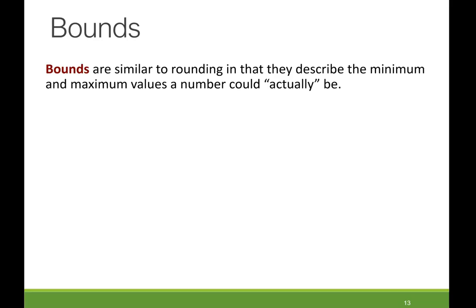So when you talk about a rounded number, oftentimes you want to discuss its bounds. It's like the amount of error attached to that rounded number, which is kind of like when I say we rounded a number to 10, we said that number could have been as small as 9.5 or something less than 10.5, right? That's what we're talking about when we talk about bounds.